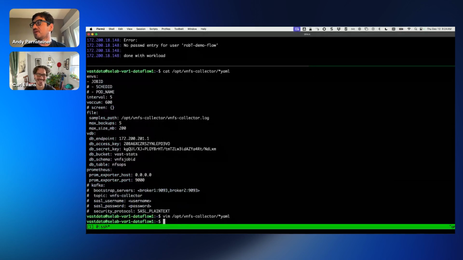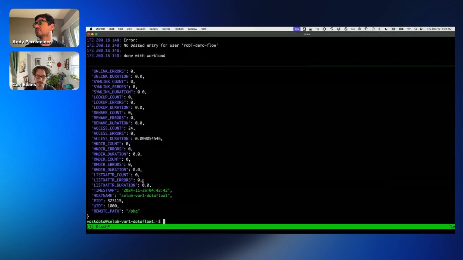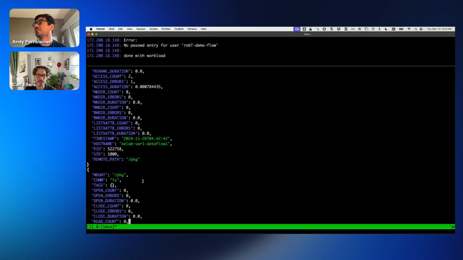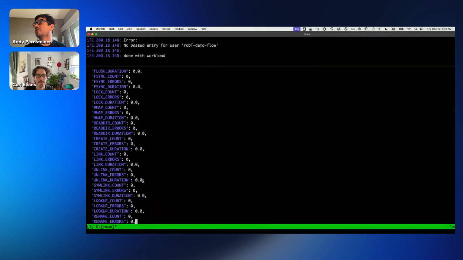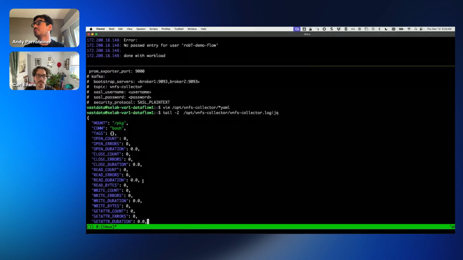I'll show an example of what the log files look like. So I'm just going to tail the local log file on this host, and I'm going to pipe it through JQ just so you get some pretty colors again. Good to have colors. And so basically what you get, for each mount point, is the name of the application. In this case, it was just batch, but in the case of a real job, you'd probably see some other real process name here.